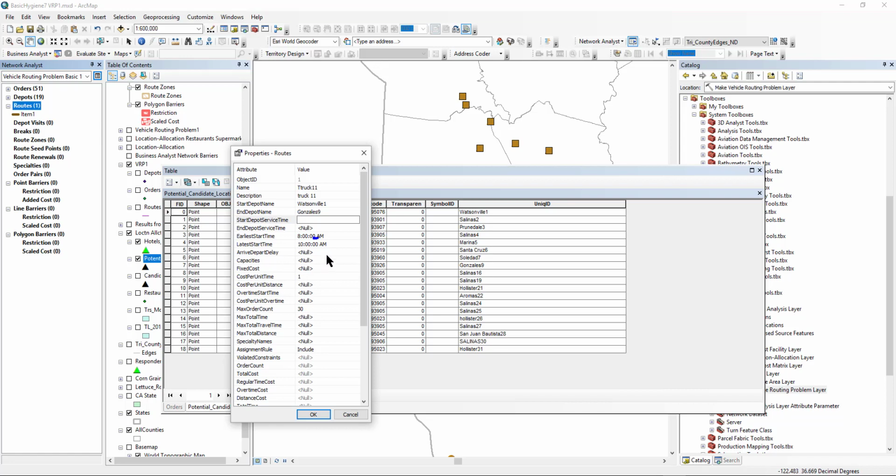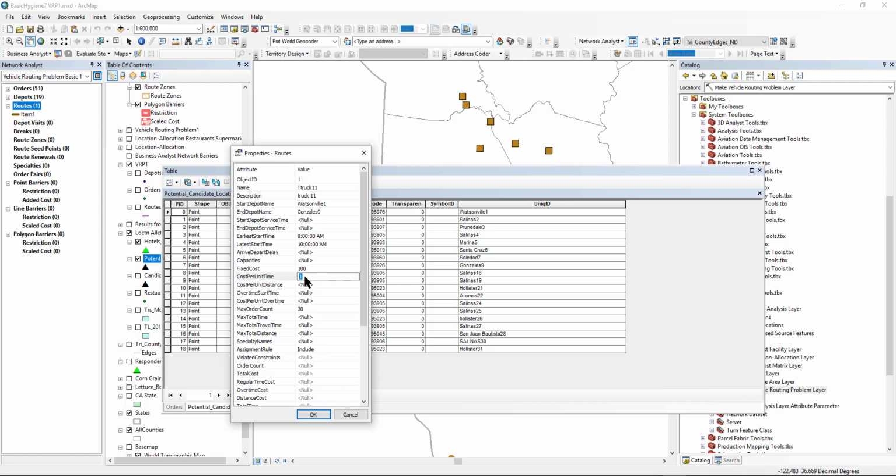At this point, I do want to put in the capacity. Well, since I have not specified in terms of order, delivery and pickup quantity of the orders, this should not be a binding constraint as of now. But let's say neither do I have a fixed cost. Fixed cost would be before the truck driver shows up, in order for this route to be used. Let's say I'm going to put in 100. The cost per unit time in this case by default is 1. You remember, if you notice, there is no cost per unit distance, but there is a cost per unit time.